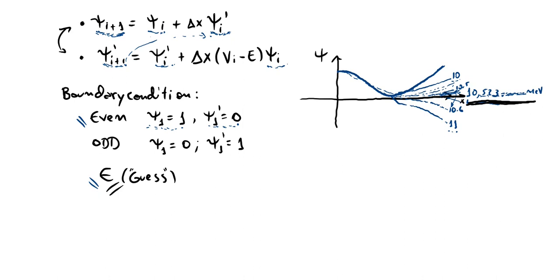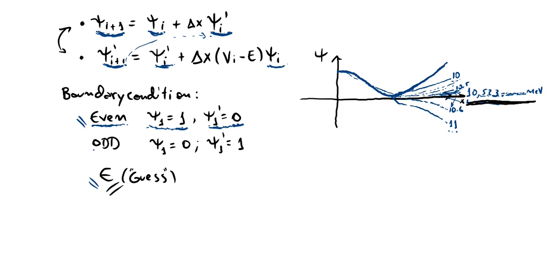So this would be the method. In summary, you choose if the wave function is even, for example, or odd. If you choose that it's even, then you need to define psi1 and psi1 prime, the derivative of psi1. The first one is going to be 1 and the other is 0. You apply these to this equation and you get psi2. You apply here and you get the derivative of psi2. Then you apply the numbers here, and you get psi3, the derivative of psi3, and so on and so forth. Then in the end, you get a wave function like that.